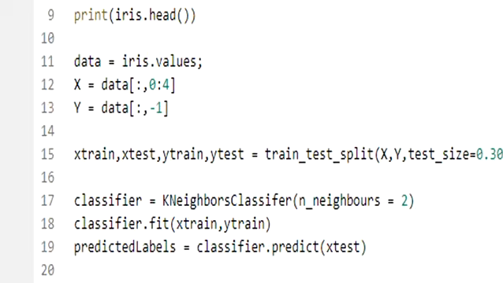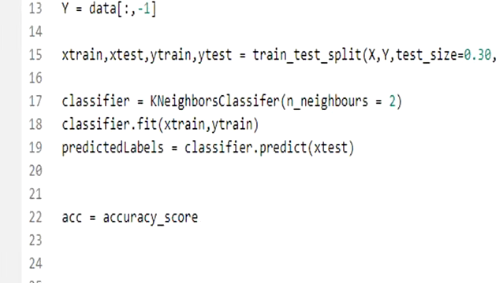The final thing that we're going to do over here is find the accuracy, and the accuracy can be measured by using the function accuracy score, between the Y test values and the predicted values.